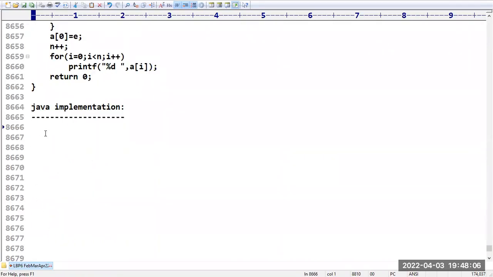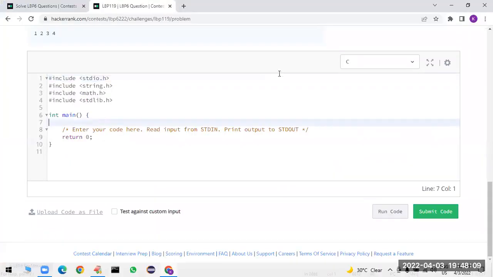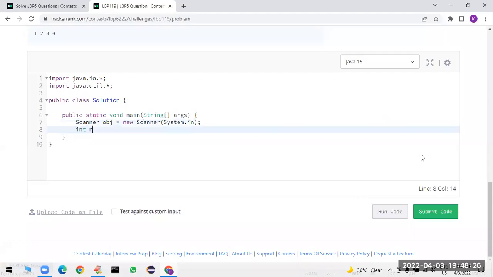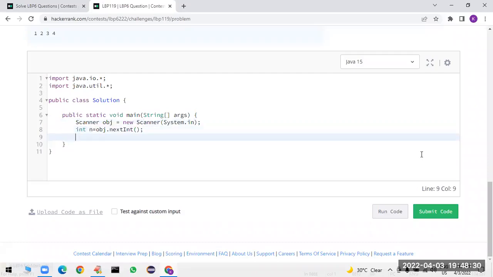So now coming to the Java implementation, how can you solve this problem in Java? Sir, have a look once. Sir, suppose Scanner obj is equal to new Scanner of System.in. Okay, so I'm reading first the size of the array. Sir, is this size fixed or not? Yes.